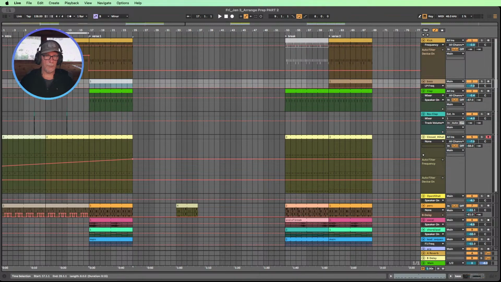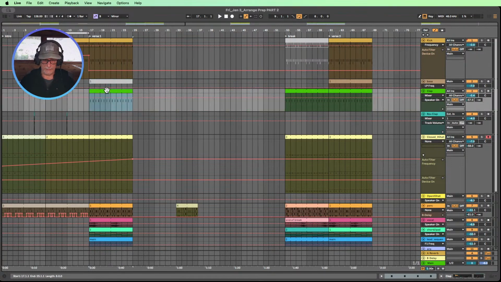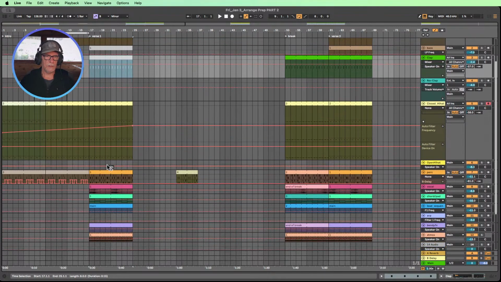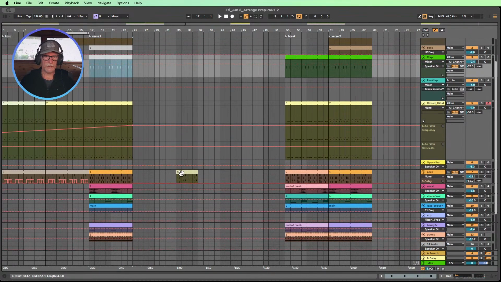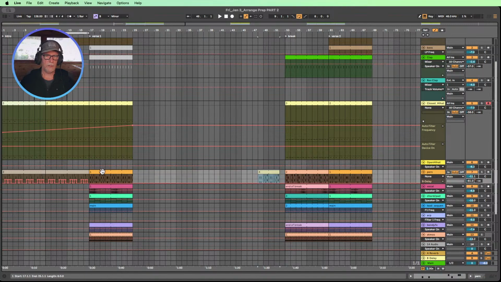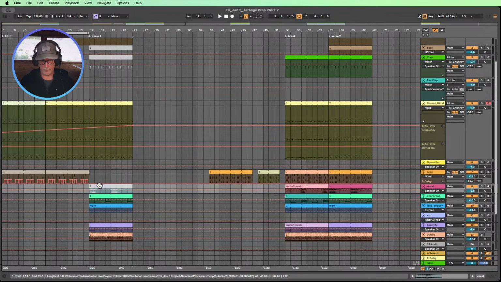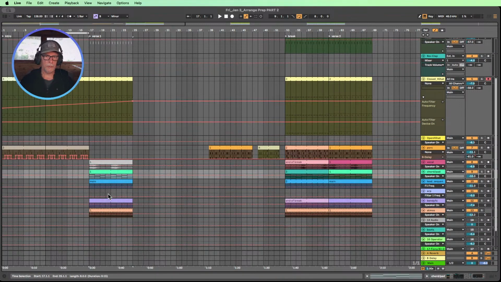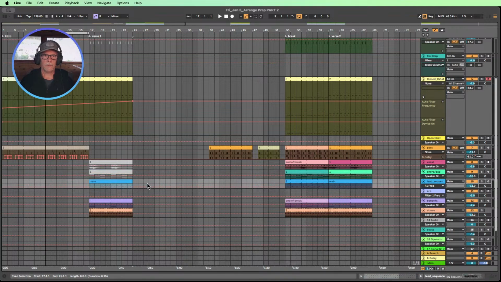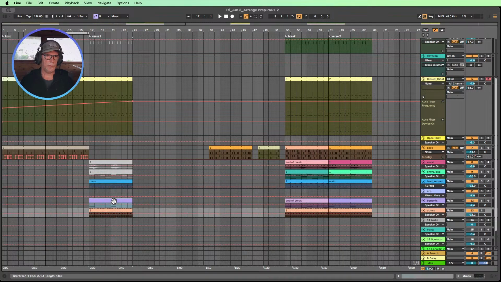So when I originally copied this section over here from the session view and put the marker, all of that, it's just rough. Doesn't mean any of this has to happen here. So we're going to zero out all of those things. We're going to decide 100% ourselves what we're going to use here and what we're not going to use. I don't believe the vocal will be coming in there at all. Chords, not yet. The main sequence, maybe not yet. The bendy FX, maybe. That could be there. And also the Atmos could be interesting coming in here.